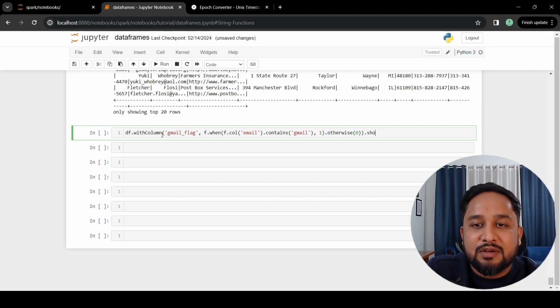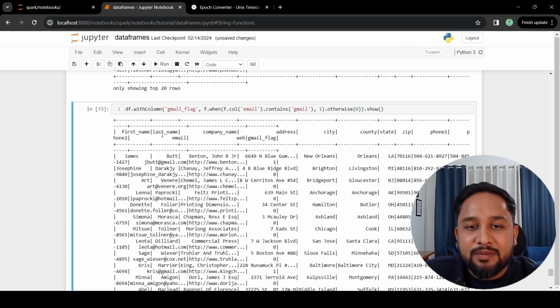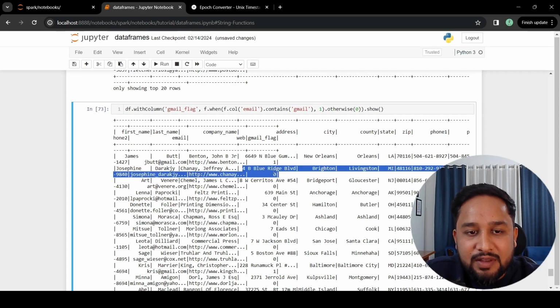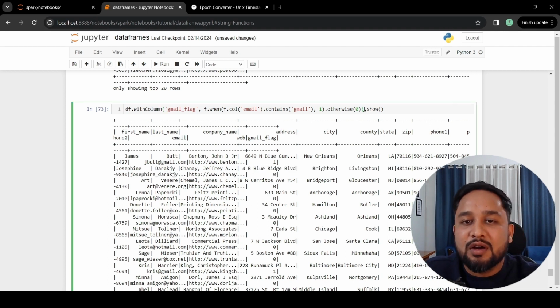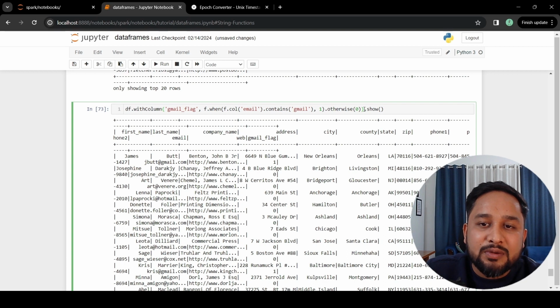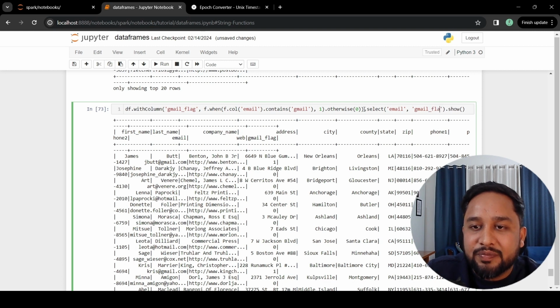So when I do a dot show, it will give me a new column called gmail_flag, and you can see that the value over here is 1 for Gmail, and similarly we have a value 0 whenever the email is not Gmail. So let me only select these two columns to make it look better. I'll say dot select, and the column name is email, and the second column is gmail_flag.